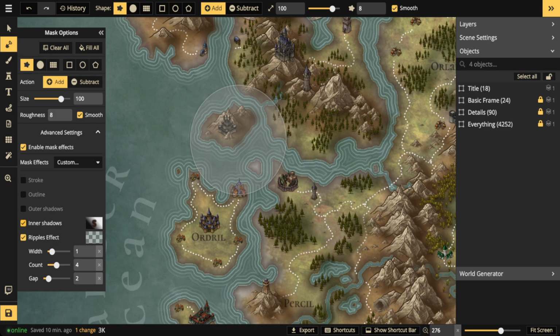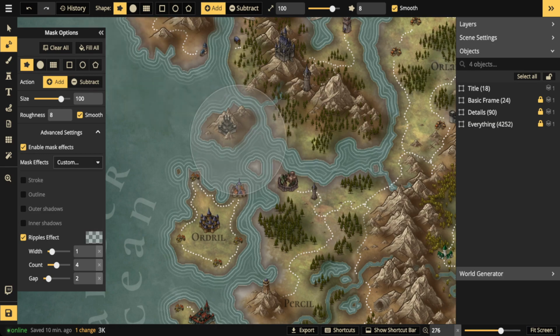So experiment with this for sure. There are all these different ways you can go about it. You can create sand, you could make the inner shadow white, blue, green, whatever color you want, play with the opacities. It's always fun to just experiment with the mask effects. You can come up with some really interesting things that will pop out and look really fun. I'll go ahead and turn off those inner shadows.